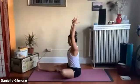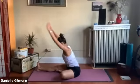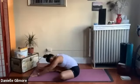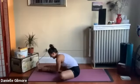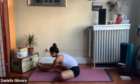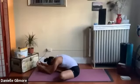Let's reach our arms up over our head. And then exhaling, start to fold over this right leg. You can grab onto your pants, your ankle, the outer edge of your foot. Just coming into this nice hamstring stretch on the right side.